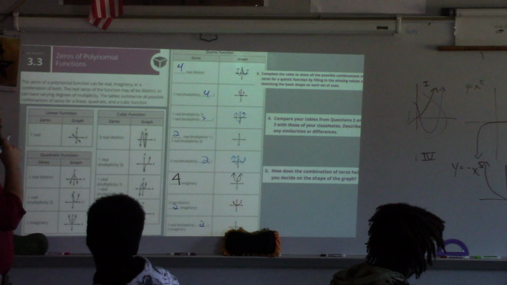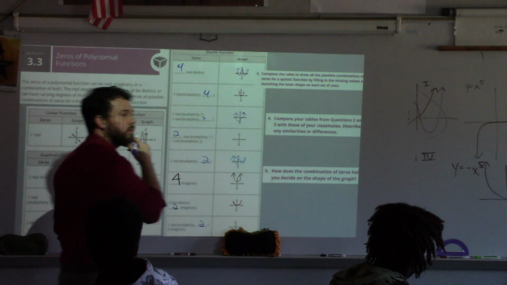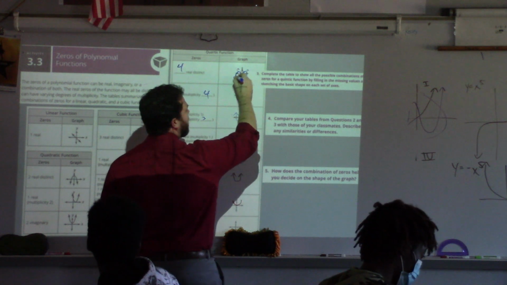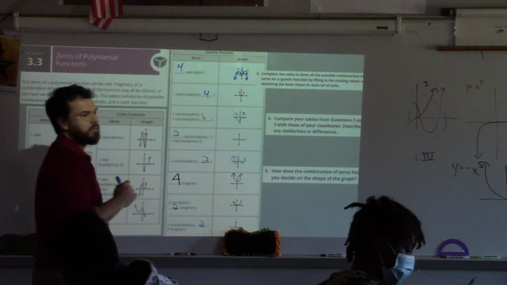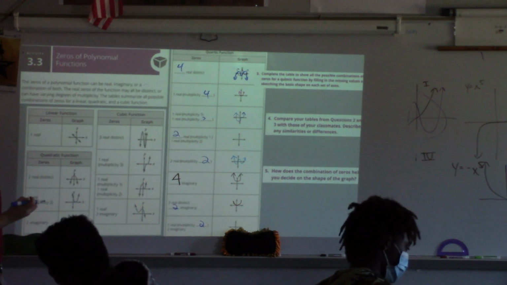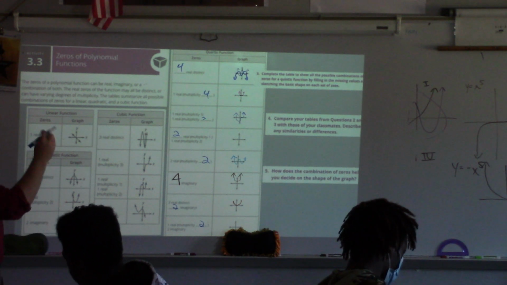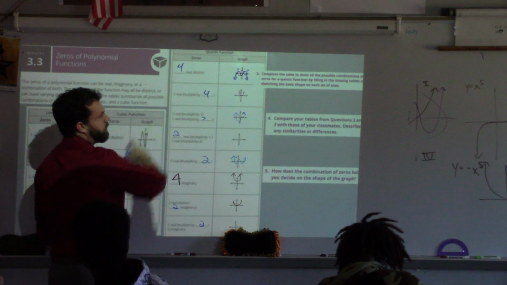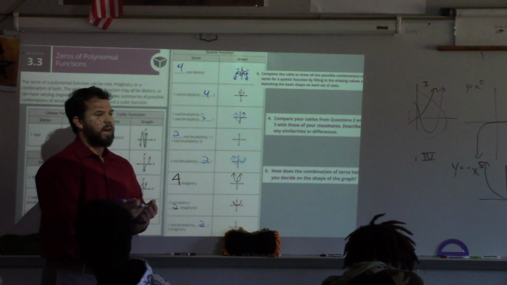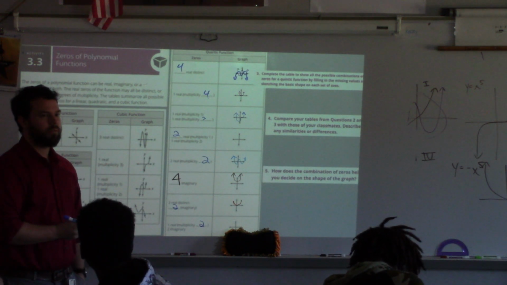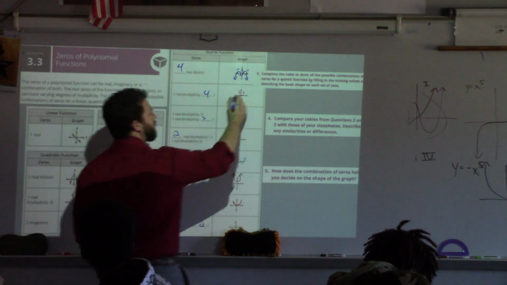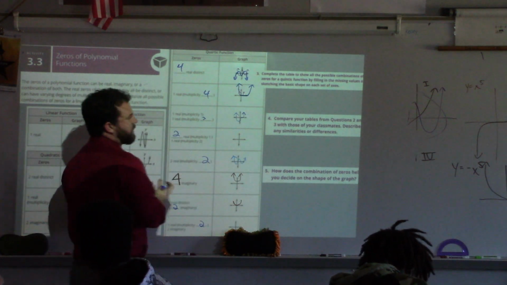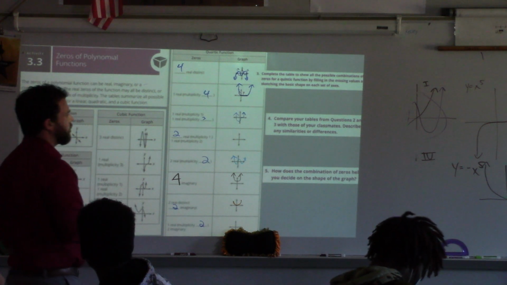Our arrows were down. Your arrows are down? Is that okay? Yeah. Notice you can also go down. It just needs to intersect the x-axis how many times? 4 times. So the behavior can be going up, it can be going down, that's fine. A lot of us didn't like the multiplicity of 4, but what does that mean is happening if it's a multiplicity of 4? It's just flattening out, right?